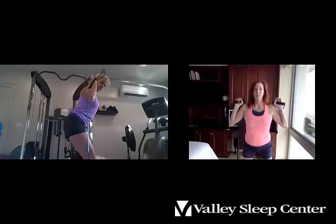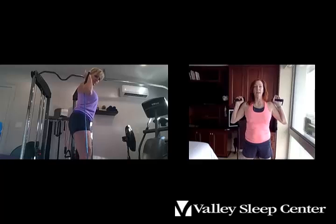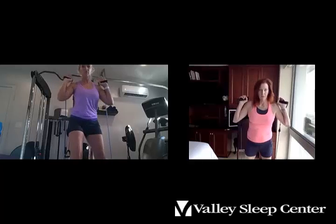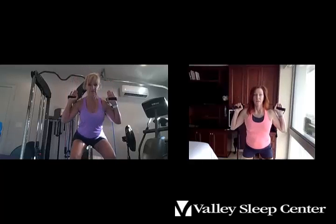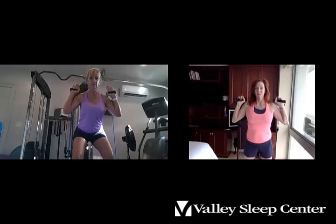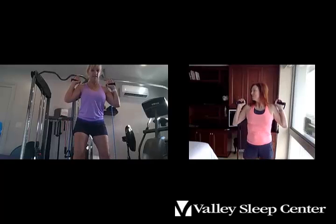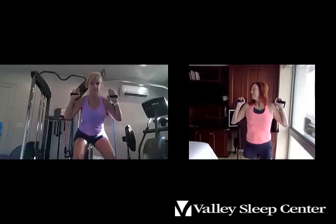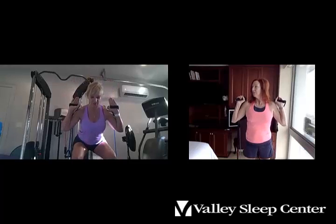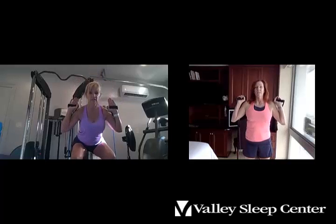Squeeze up. Good. It's easier for me to keep my back upright if I turn my feet out. Yeah, okay, whatever works. That's right. You do a little better with your knees out. Yeah, is that okay? Which is just fine. Let's go 4 more. Good, stomach tight. 3. Good, sitting back. Those knees should stay back behind your toes. I have a mirror right here. Nice. Oh, good. And 1.